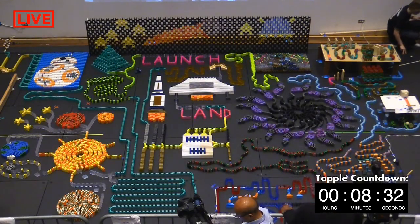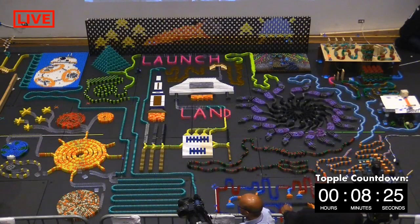So while these incredible builders are putting the finishing touches, you can practice being quiet. If anybody in the front area, in front of the chairs, can be sitting down on the floor, that would be great. Otherwise, you can stand in the back of the room. Thank you so much for coming.